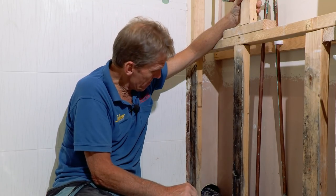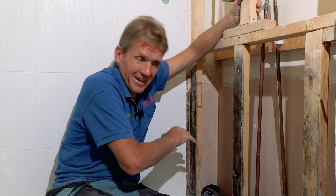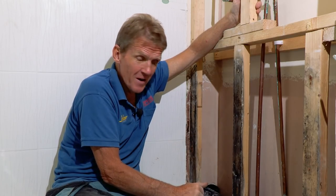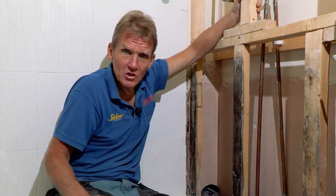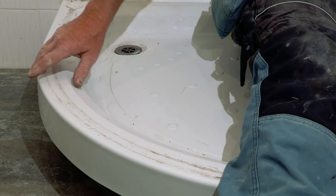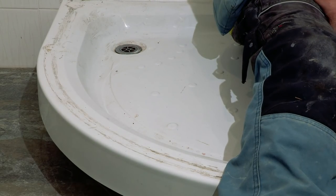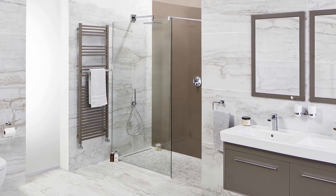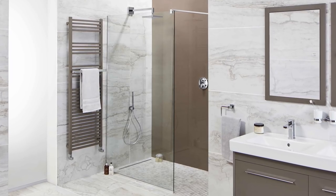We got there in time and we're ready to begin putting the elements board on and getting this back to a waterproof wall ready for tiling onto. Now, I'm just going to level with you here because I've been having some discussions with the homeowner and we were talking about this space and the fact this is raised up and there's really no need. This could have a rectangular shower tray in here, a walk-in shower with a single piece of glass, no door, and it would make a nicer use of his space.